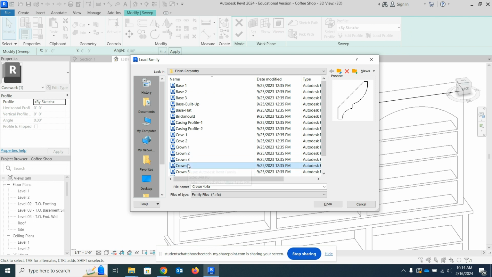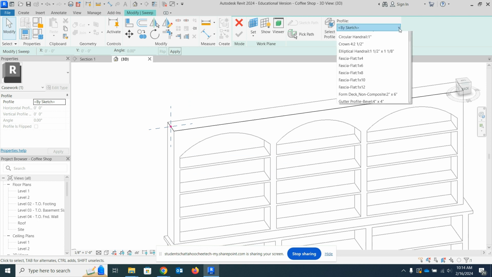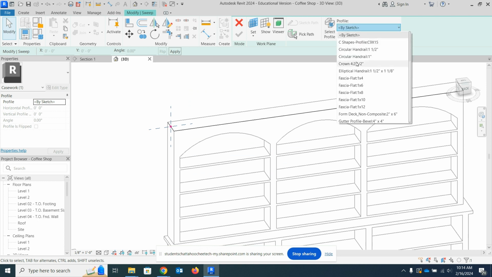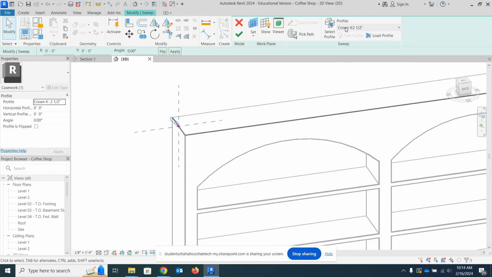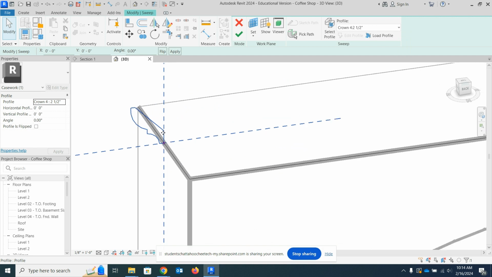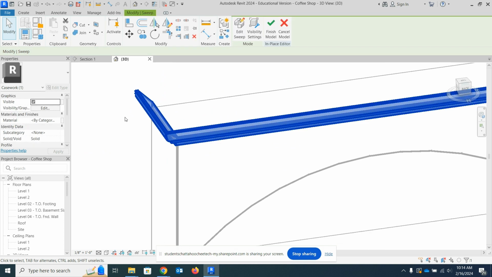So we're going to choose Crown 4. Hit open. It doesn't look like it's done anything. However, now when I come over to my drop-down menu, I have that crown as an option. I'll click it. It shows which one it is. As I zoom in, you can see the Revit ones automatically place where I need them to. I'm going to again choose the green check to finish edit mode.